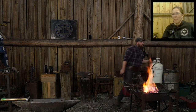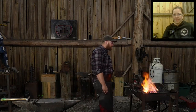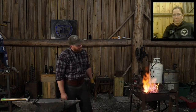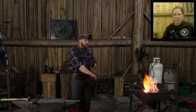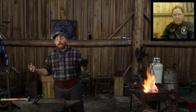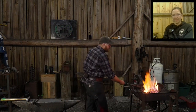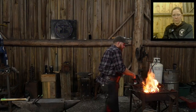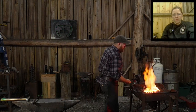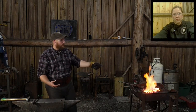AV Farm says, is making an axe with a mild steel body better than using a wrought iron body? So it's kind of a balance, right? I wouldn't say it's better. You get some trade-offs. Mild steel can take the heat a lot higher, and it's closer in carbon content than wrought iron would be to a high carbon steel. But the unfortunate trade-off is mild steel is a lot tougher to work than wrought iron.